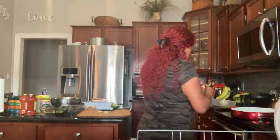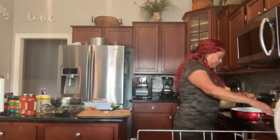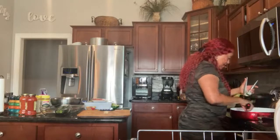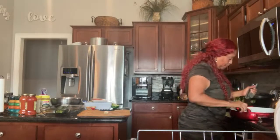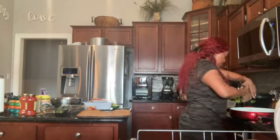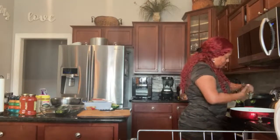Got that off. My garlic, make it easy. You know, this always smells good. Can't never go wrong. Onion, garlic, bell pepper. Two garlic cloves. Okay, one garlic clove, but that's too thick.